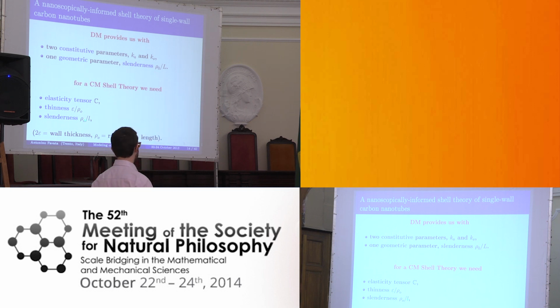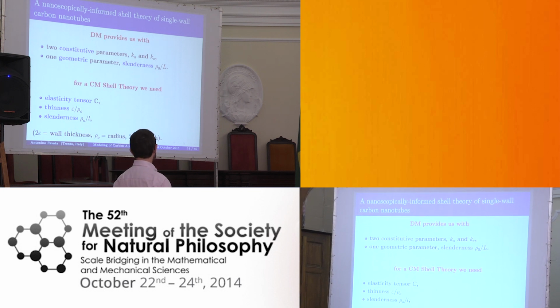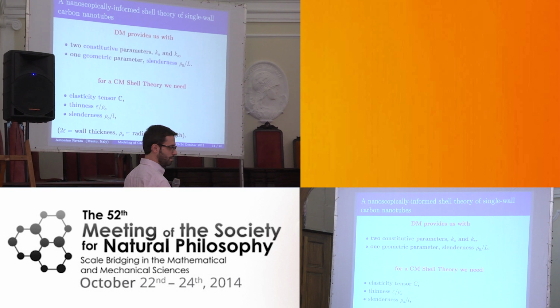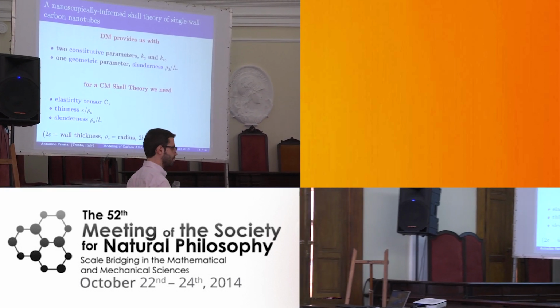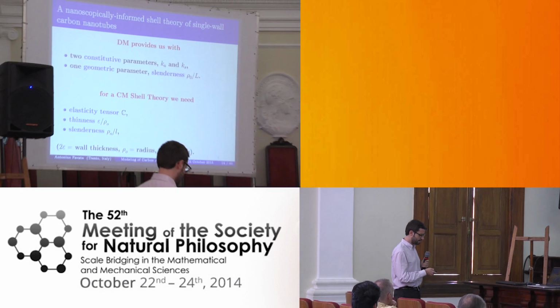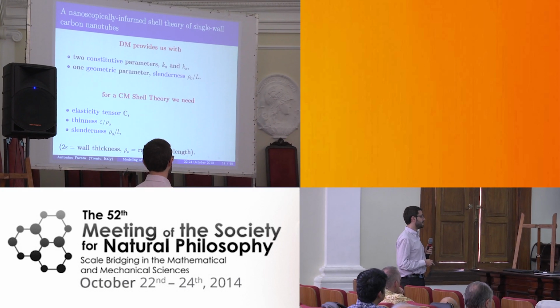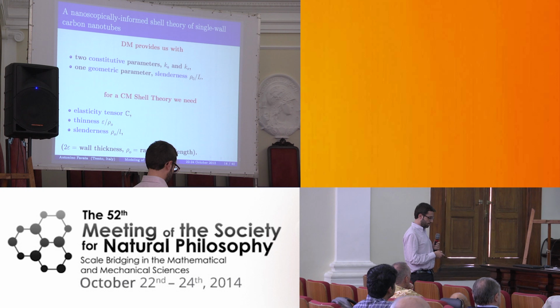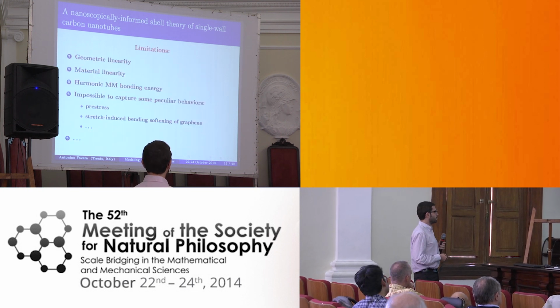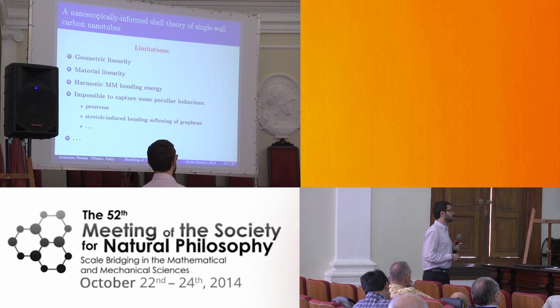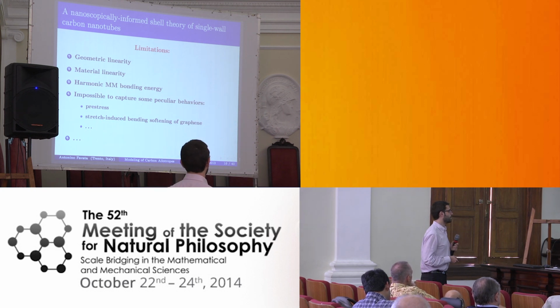The same thing we can say about the continuum radius, which in principle is different from the discrete radius. In some sense, this is the radius of the real object, and this is the radius of the continuum object that we claim best fits the real object. So in principle they are different, and in our computation they are different. I don't present the details here, just a sketch of what we have presented, and underline the limitations of this model proposed a couple of years ago.